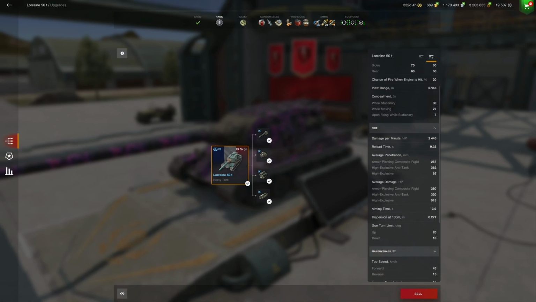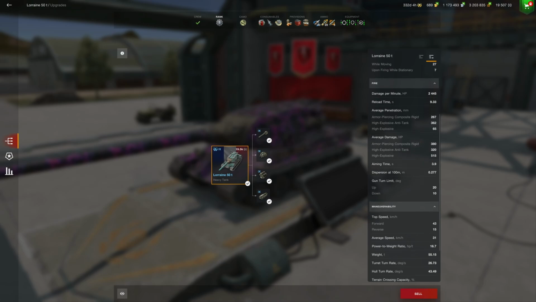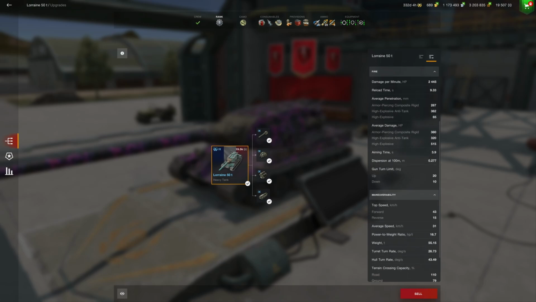You do have 2,445 DPM on this thing, with a 9.33 second reload on your gun. You do also have 267mm of APCR pen, 362 on your heat, and 65 on your HE. Since it is APCR standard, the standard pen actually kind of sucks, so do be sure to try and not shoot the side of, like, I don't know, tortoises or things like that. APCR is only really good for getting through spaced armour, if you can at all.